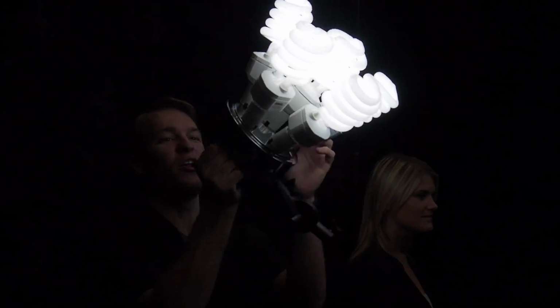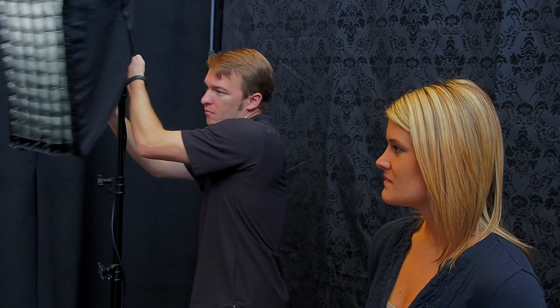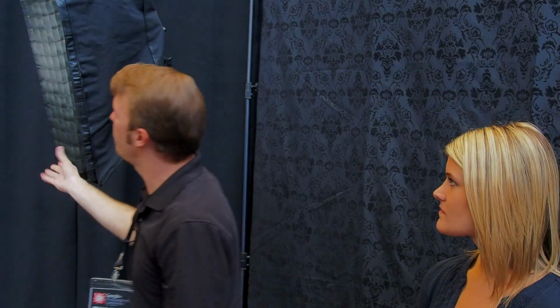So this is a great starting point, but I don't shoot like this all the time. I prefer to use the different soft boxes and stuff we've got. So I'm going to turn this guy back on. So perfect. And you know what? This is really important, guys. Keep this in mind when you're working with your model. This takes a 3x1 very narrow strip of light and makes it even more narrow.